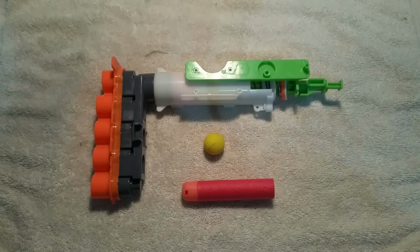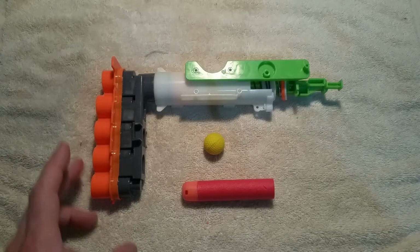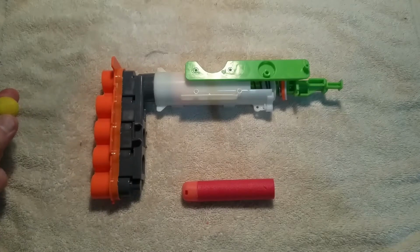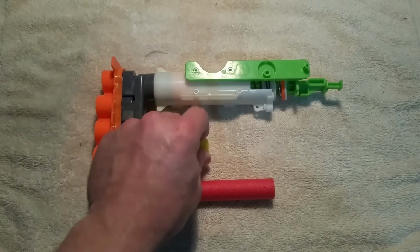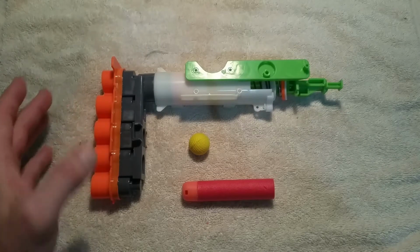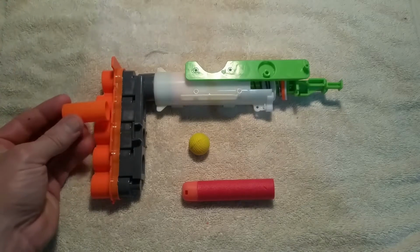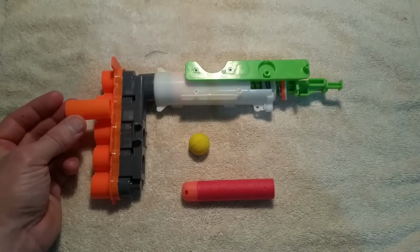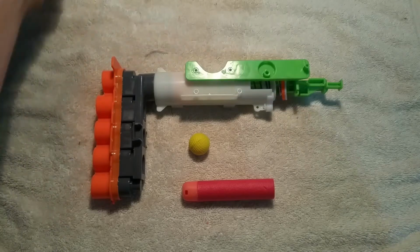The first thing I tried is I cut the barrel down, because obviously you can't get an HIR round all the way down the barrel. There's a dart post in it. It's too long. So the first thing I did, I cut it to about 1.5 inches, which is about, this isn't the barrel that I use, but it's about that length right there, maybe just a hair shorter than that.